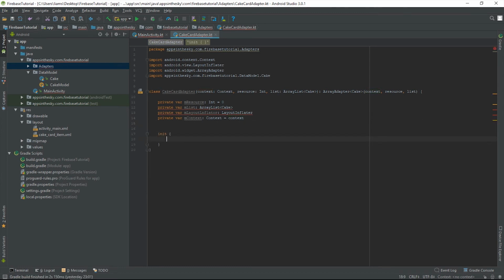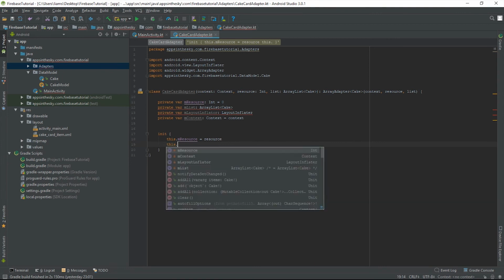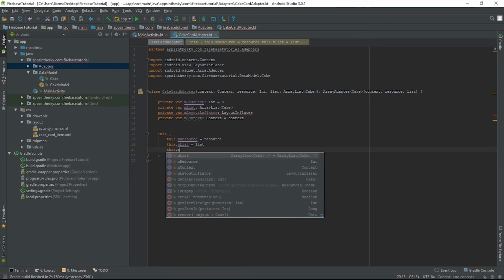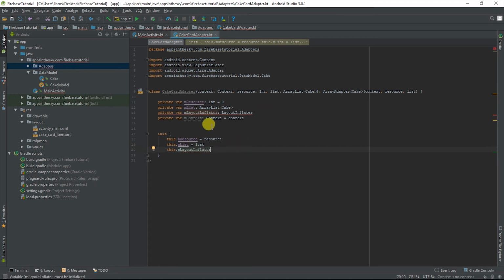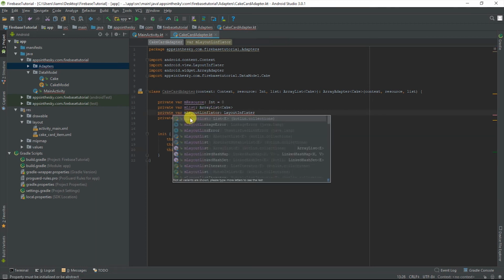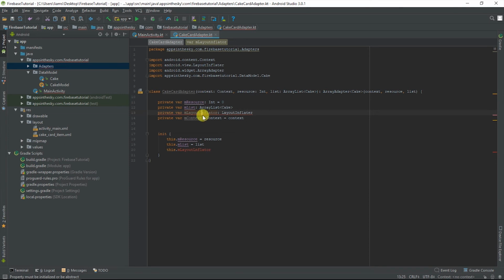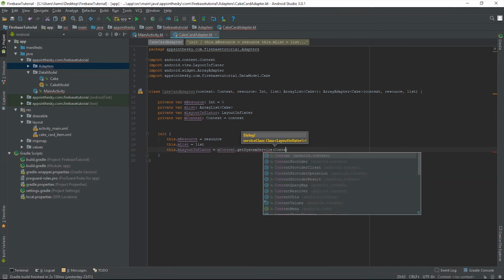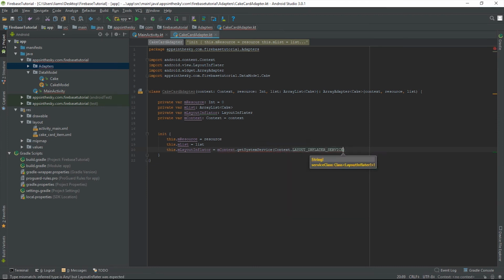Init curly braces. this.mResource will equal resource. this.mList will equal list, and this.mLayoutInflater, make sure it's named properly, will equal mContext.getSystemService(Context.LAYOUT_INFLATER_SERVICE) as LayoutInflater.